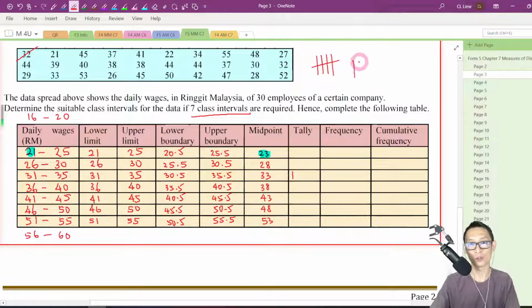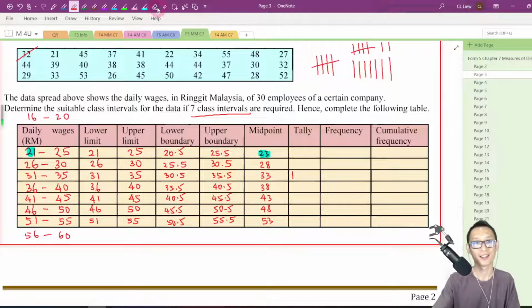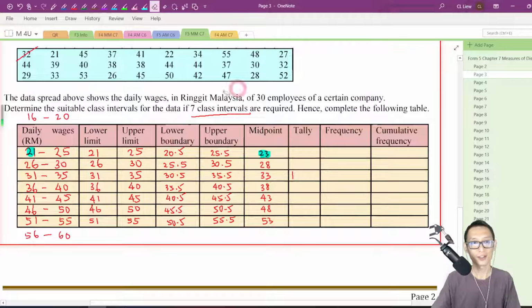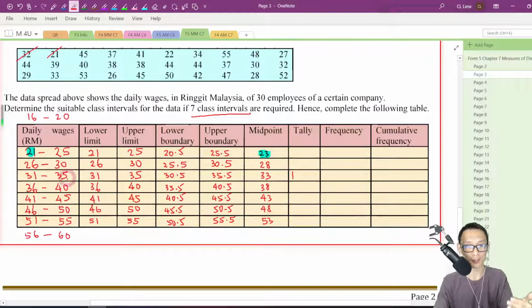If you do it like this, 1, 2, 3, 4, 5, 6, you need to take time again to calculate 1, 2, 3, 4, 5, 6, 7. How about if I write this 1, 2, 3, 4, 5? Once you look at it, you know that that's 7, right? Okay. And then cut 21 and look for the suitable class interval, which will be here. Make a mark over here. 45, look for the suitable class interval, this. Make a mark over here, and so on.